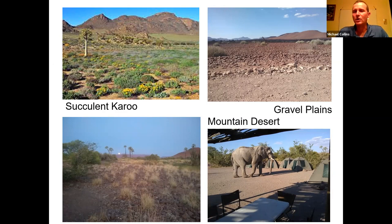And then we went to the gravel plains, which look like a moon landscape. Again, it just seems harsh. It looks like not too many things could live here. But I picked this one out in particular because this is sort of typical of Africa: you look out and you see a few plants, you don't see a whole lot, but you look more carefully, there's a giraffe right here, right? And so some of these things are just almost hidden in plain sight.